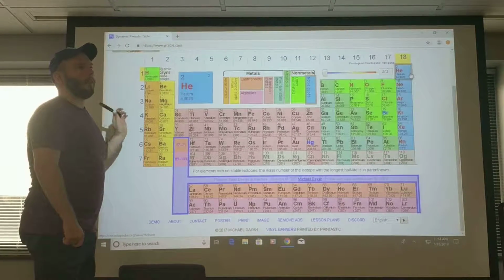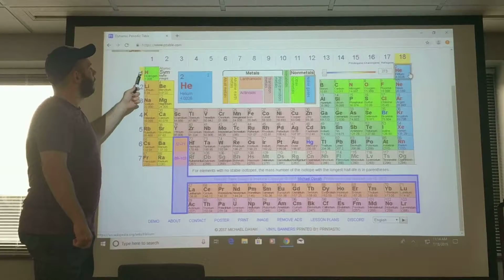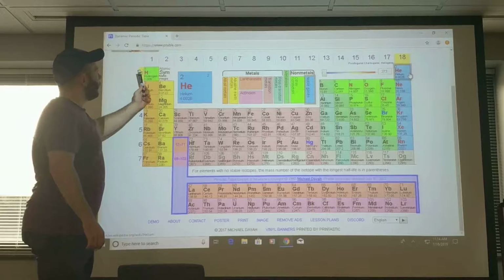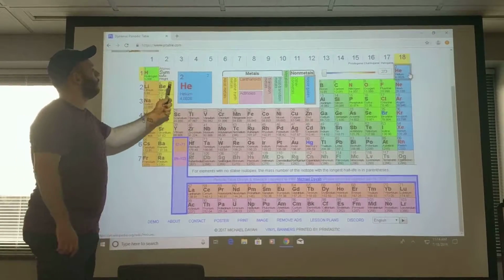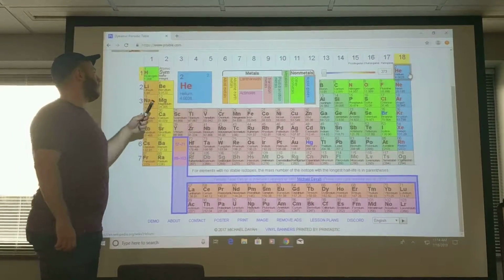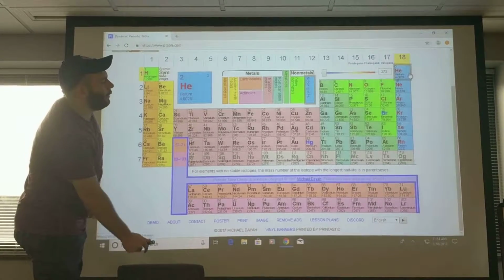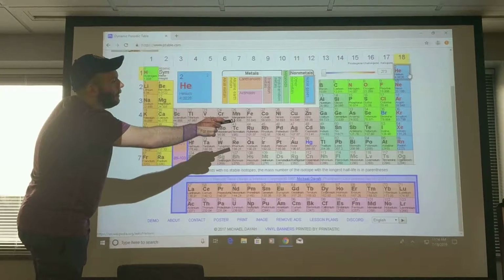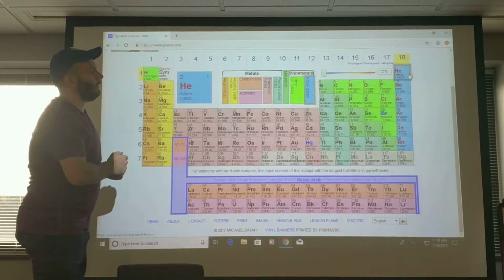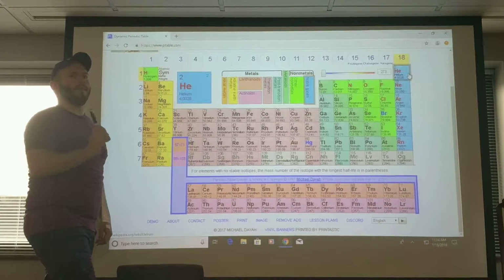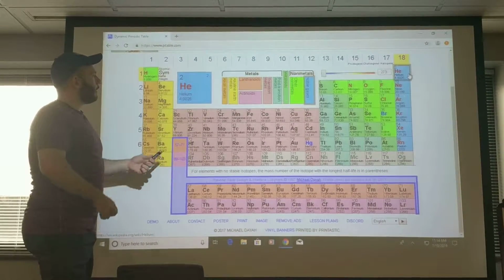And the elements on the periodic table are arranged so that it goes in increasing order of protons. So you have 1, 2, 3, 4, 5, 6, 7, 8, 9, 10, 11, 12, 13, and on, all the way down to Oganesson, which has 118 protons. So each atom of the same element has the same number of protons.